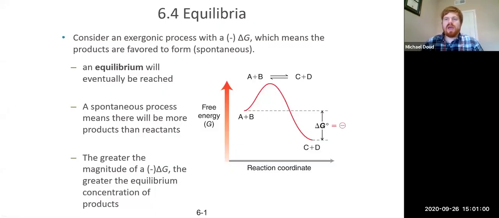All right, we are back with the second lecture of chapter 6. And in the second lecture, we're going to talk a little bit about equilibria and kinetics. So equilibria is a thermodynamic feature of chemistry. And then we'll get into kinetics, which is sort of the next consequence of that.